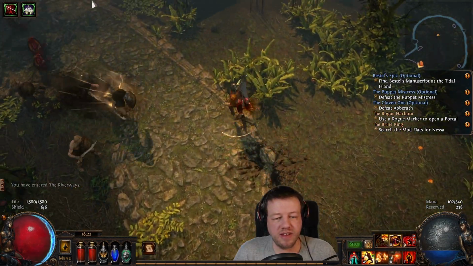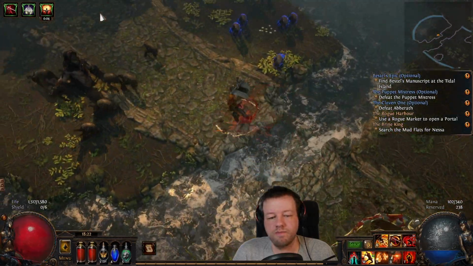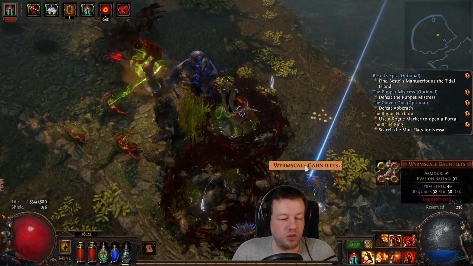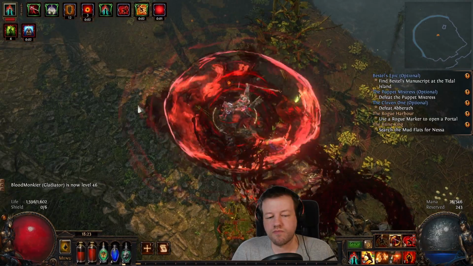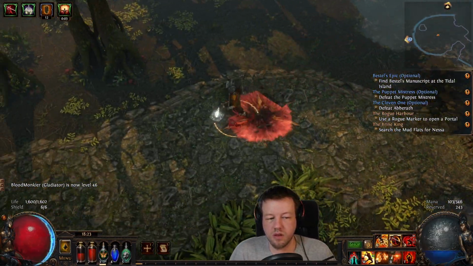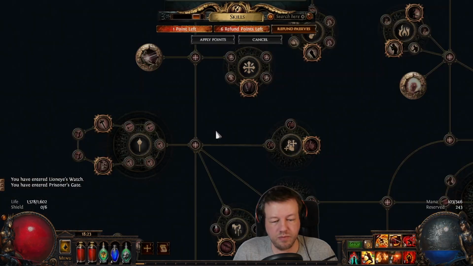Into the riverways now, and we're going to grab the waypoints, which will be along this path. If you remember, this is the area we come out through in Act 2. Are they any good? That might be, though. And eventually we get to the waypoint. Let's go straight back to town. And then use our portal. Put on our skill point.